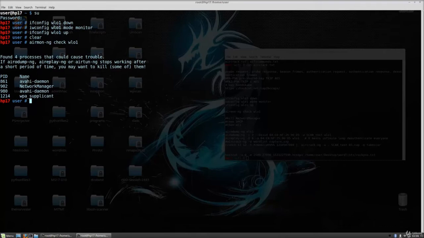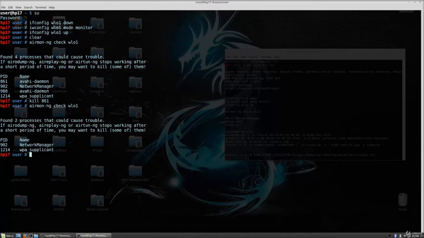Now you can use 2 methods to kill these processes. You can just type here kill and then the process ID, which would be A61. And then you run this again. That is one way to kill the process, and the other way is to kill them all at once.